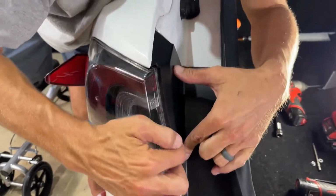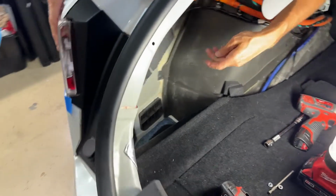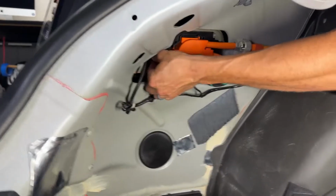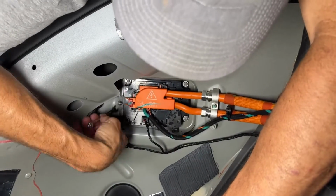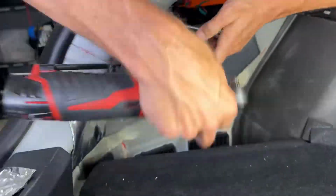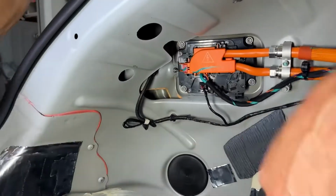Now you want to make sure there's this cover. This goes over top of this plastic here. So, all right, we should be in place now. Should have our studs showing through. So there's one. Get that one on there first. That's the hardest one. All right, so there's all three of those.